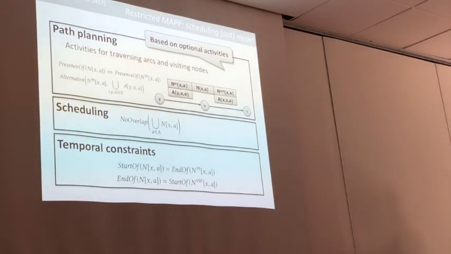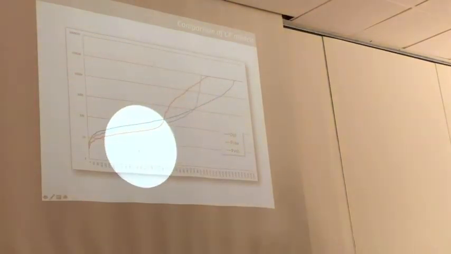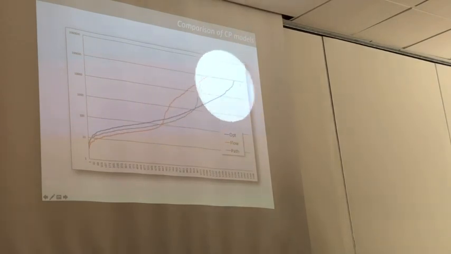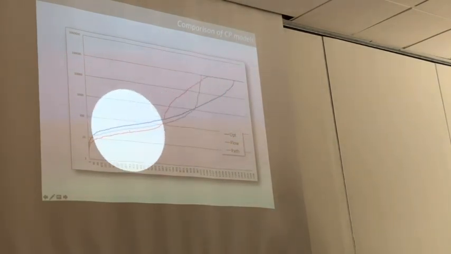And thanks to the scheduling, everything is synchronized. So when we decide which activities are present and when they are present, we get exactly the schedule plan for each agent. Okay? So if we compare the models, again, I'm not going into the paper, we have details about the data. So this is like a global view of these three models. This is like a complexity or the size of the problem. So we solve a lot of problems. So we can see that the model with optional activities is somehow more stable, even if it's not the best one.